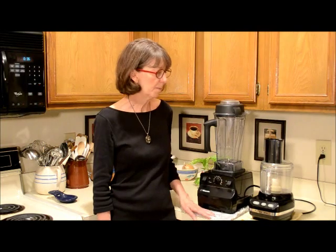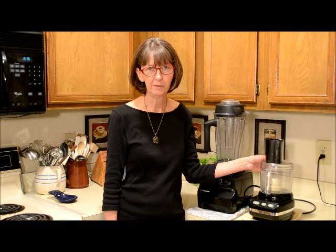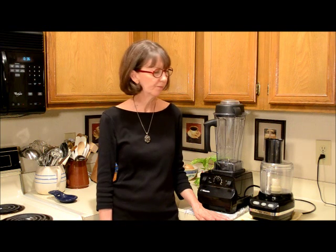The other thing that I use quite a bit is my food processor, because everything gets pureed. So most of my meats, I use this for meats. And I'm going to give you some ideas and share with you how to do meats when you have to be on a puree diet. But first of all, I just want to give you some general tips and some things that helped me a little bit.